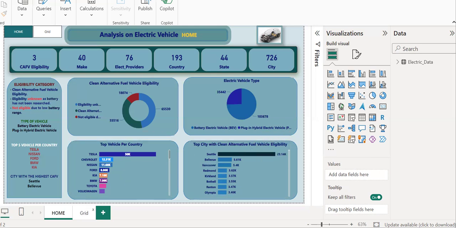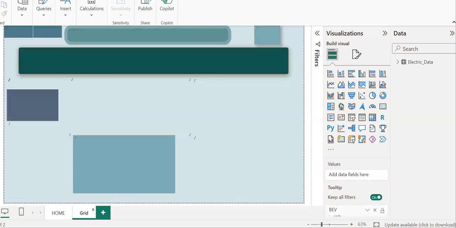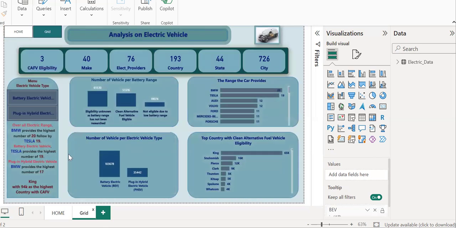Then on the grid, we have the number of vehicles per battery range. These are the numbers here. We have the range the car provides, top country with the clean alternative fuel vehicle. The Kings is the top with 65K thereabouts.